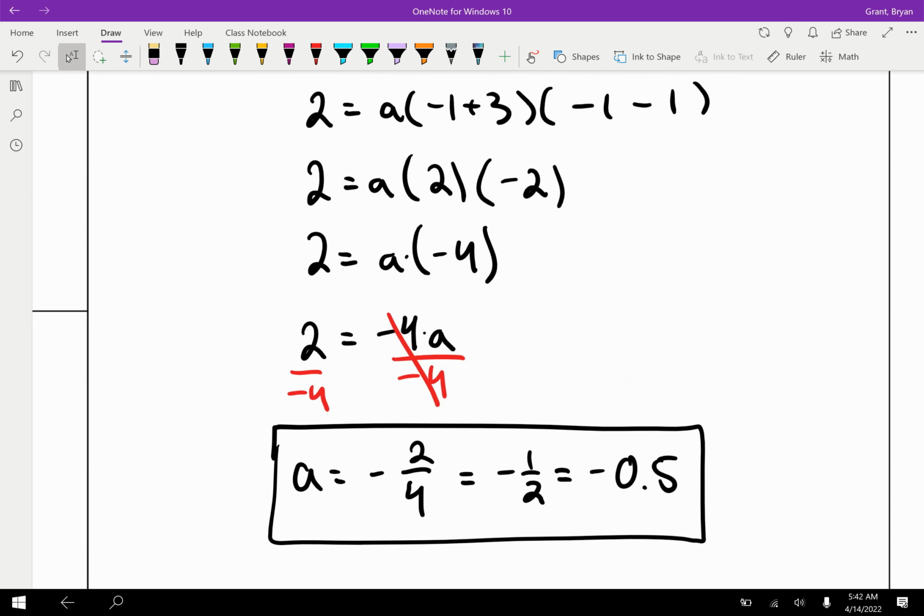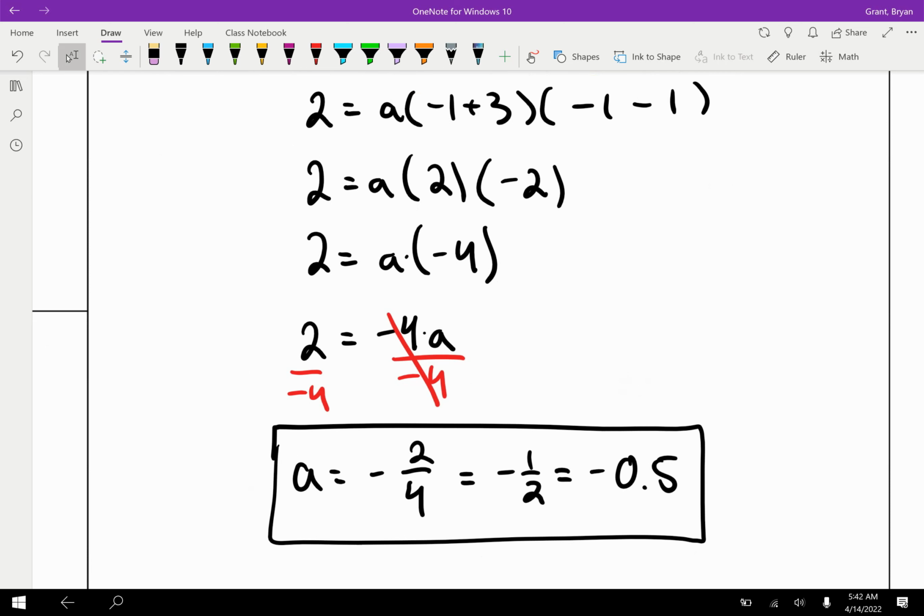We know the vertex appears exactly in between our two t-intercepts, in between 11 and -3. So this question is actually asking for the vertex of the equation. We know the h value of the vertex, which is like the x, occurs exactly in between the two x-intercepts. So I'm going to take the -3 and the 11, add them together, and divide by 2. That's 8 divided by 2, which is 4.